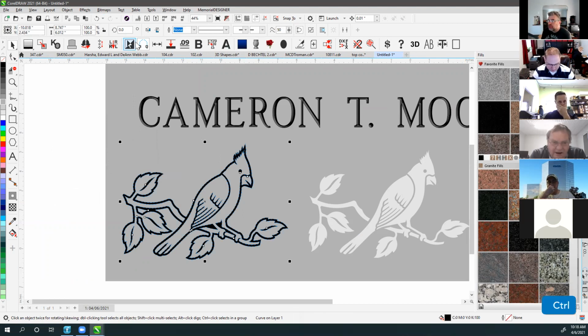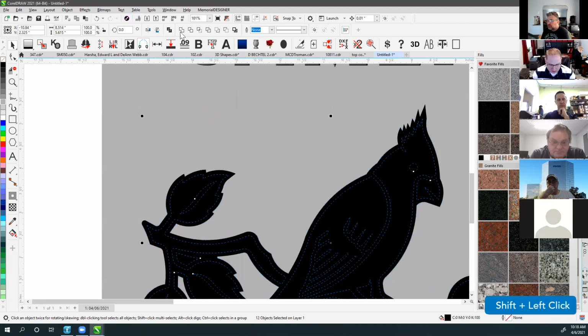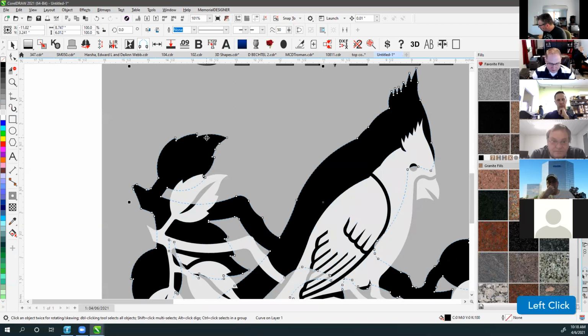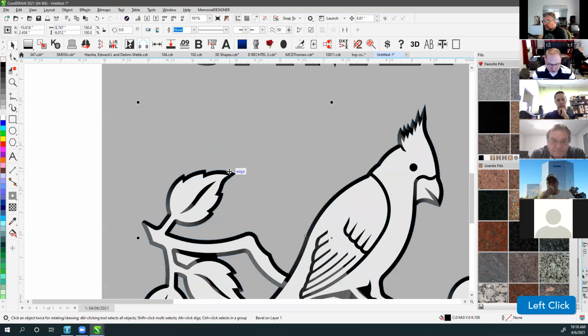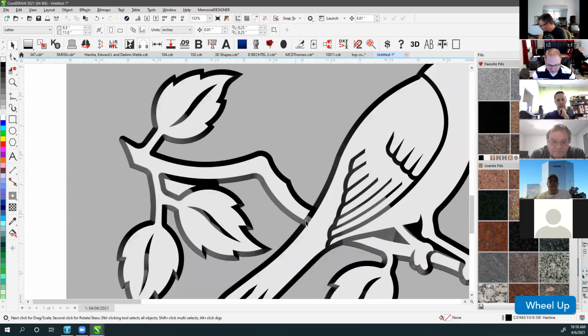Anyway, if I break this apart, okay, and I'm just going to combine all these inside pieces to be frosted, and then I've got my outline right here. If I applied the bevel effect to just that outline, you'll be able to see here that it doesn't look right.